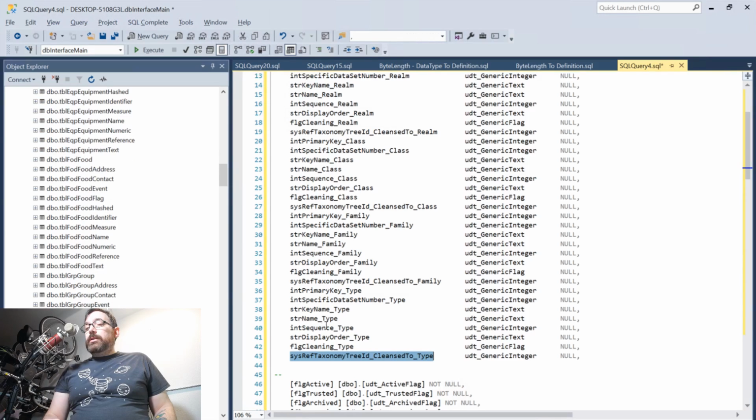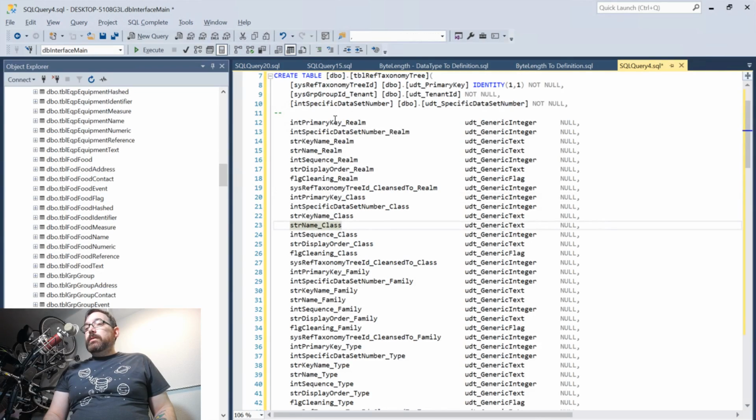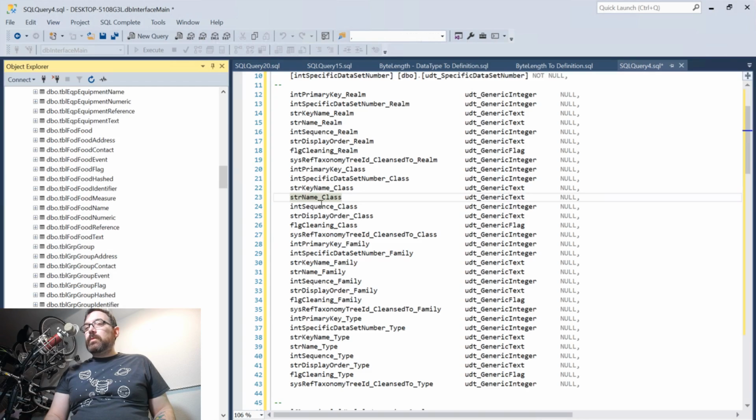Only when types change will I get the entire tree filled out. And I will only have to basically look at the type primary key and the specific data set number to say, hey, this is a text type, or this is a measure type, or a flag type. That's where I'll be matching on to make sure everything else is updated. So I think that will be a better approach. Instead of firing on every single realm, class, family edit, and type edit, I'll just focus on the type edit for this particular tree.